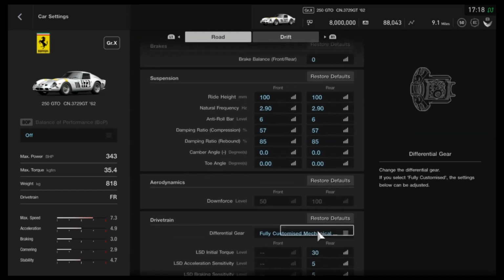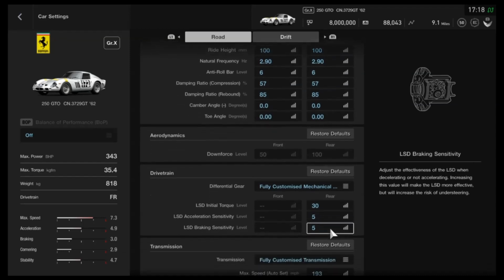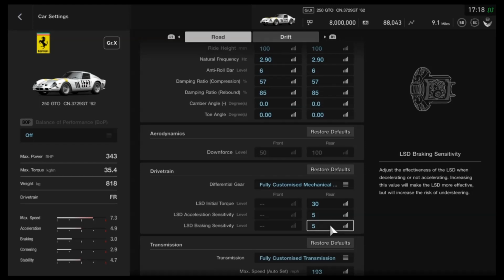As far as the diff, of course, as I always say, this has a huge effect on the car, and it varies wildly from driver to driver as far as what you will prefer and what will work best for you. So for me, I've got it, as you can see, halfway for initial torque, then 5 and 5 for both acceleration and braking.